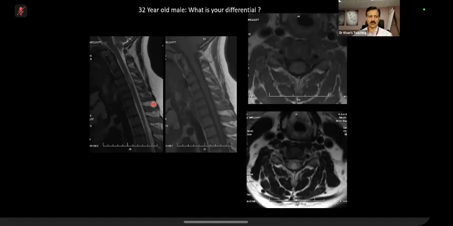If it enhances, you will still consider a tumor in the differential. But follow-ups and things like that are also at times done, and you don't jump to tumor. But if you see expansion of the cord, if you see a cystic component, if you see hemorrhage, and with that you see enhancement, go into the tumor ward.